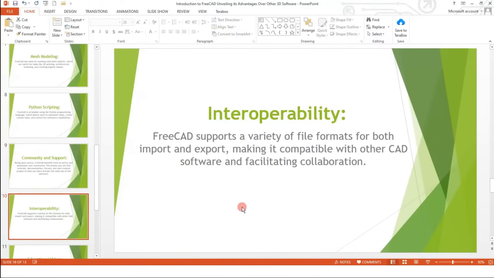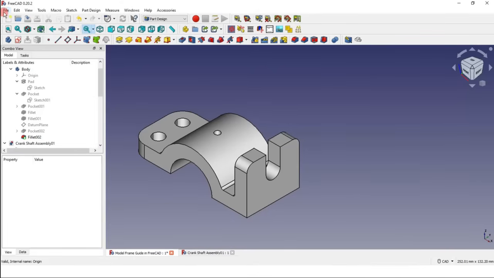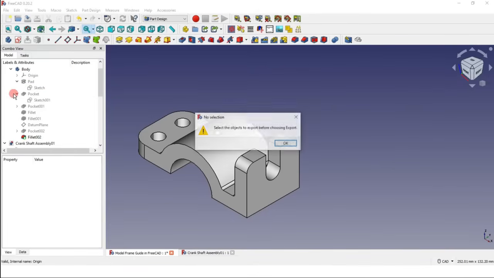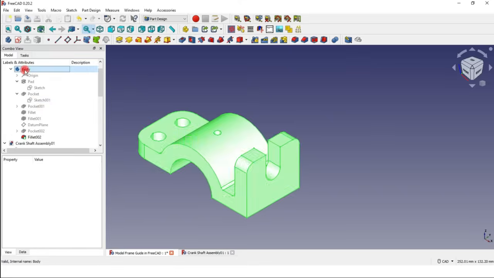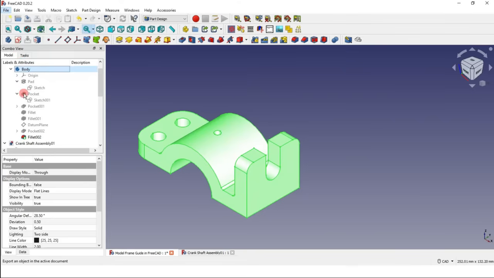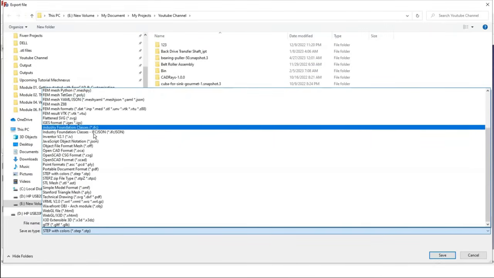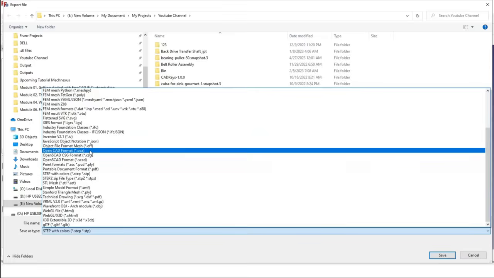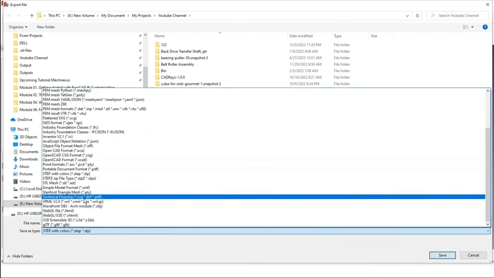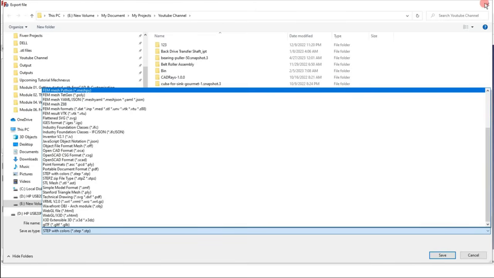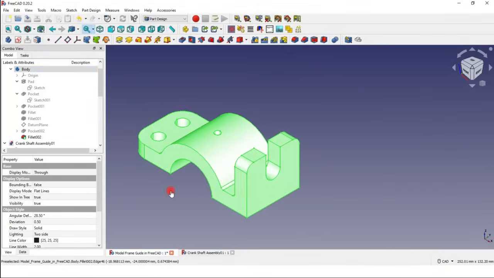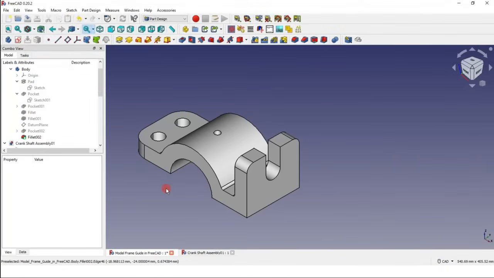Second feature of FreeCAD is that it supports a variety of file formats. For example, if you go to File and then the Export option, here I select my body and go to the export options, then you can see that FreeCAD supports all the major file formats like STEP, IGS and STL, which are the most common file formats used by any software.